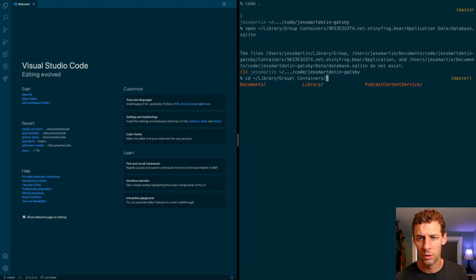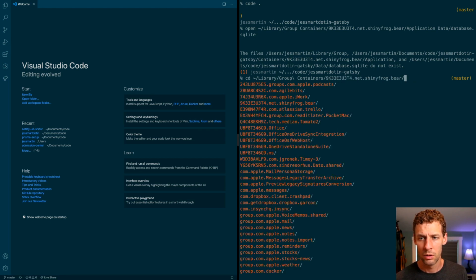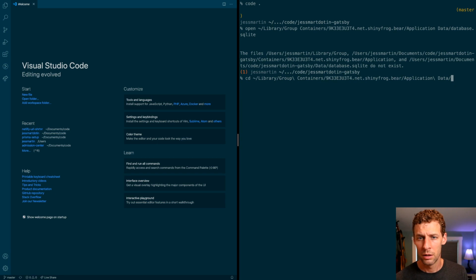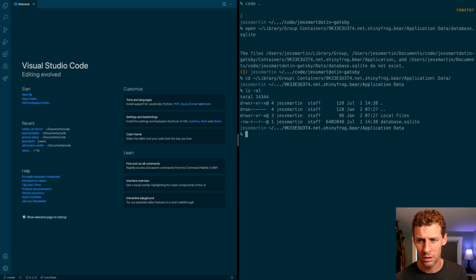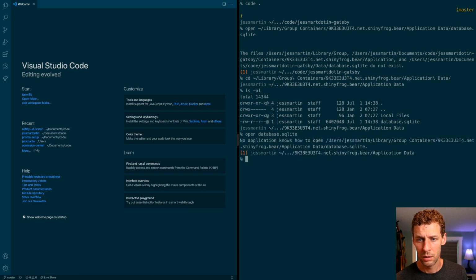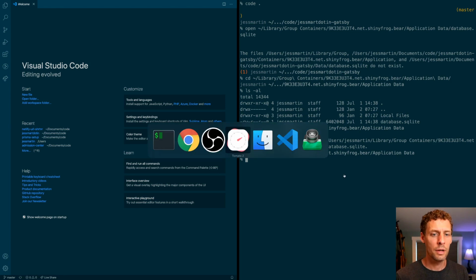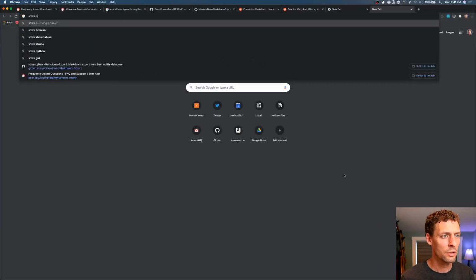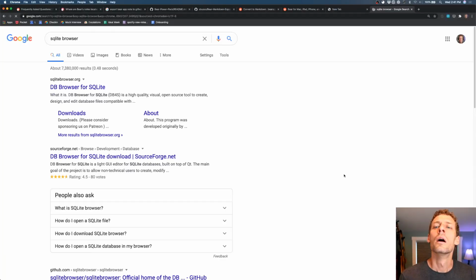Oops. There's that. Application data. No application knows how to open a SQLite. There are some SQLite browsers. So maybe I end up writing some Ruby to do this.